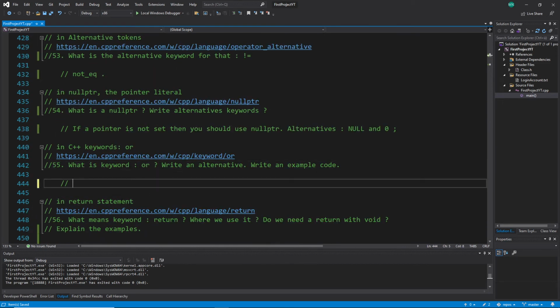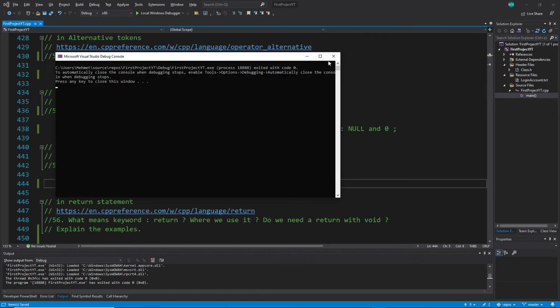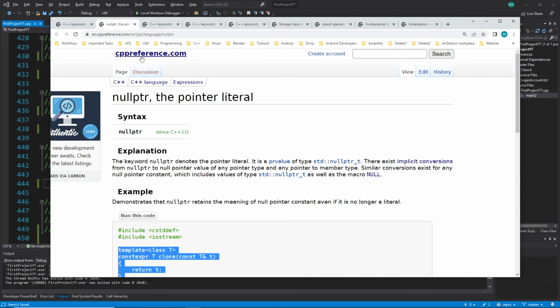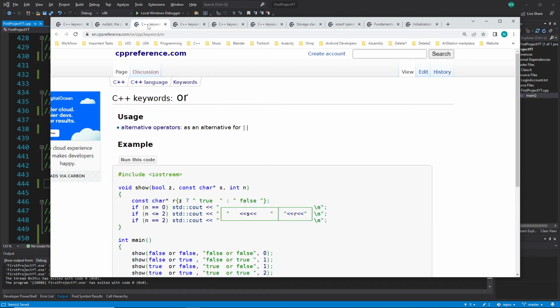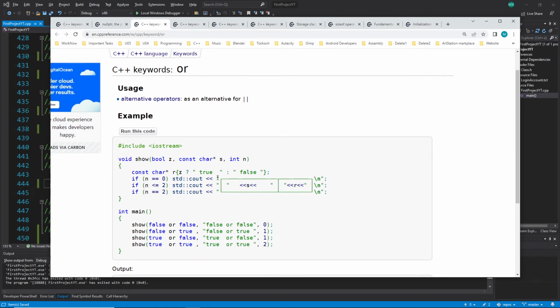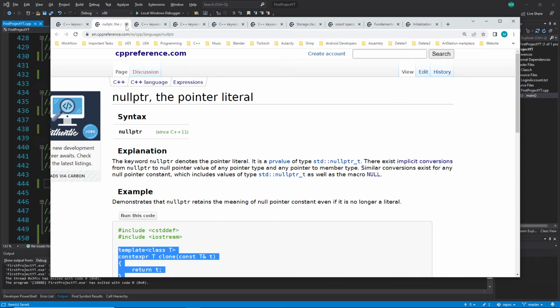Do you know it? I know it, but I show you the example here. I want to show you this example again directly.